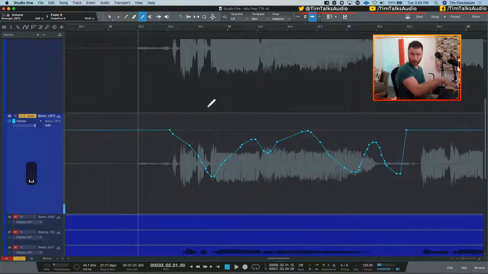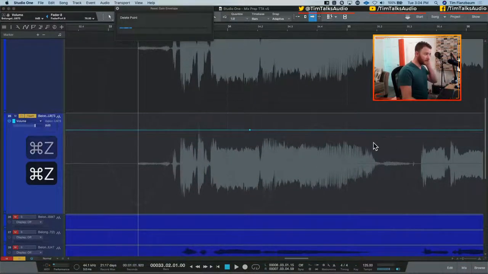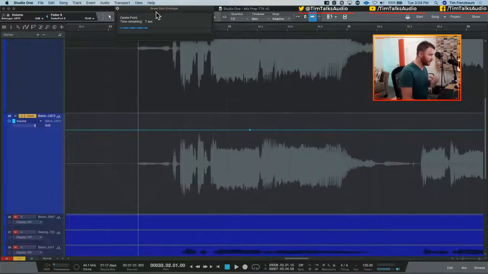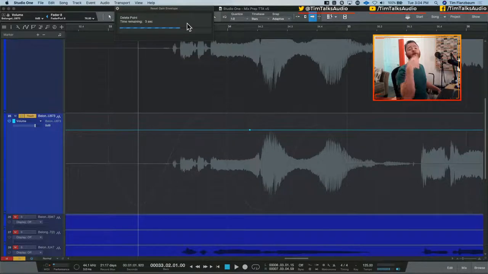So, very quickly with the fader port, I grabbed the fader on touch, and once I started doing it, you saw there was a little bit of a delay. Hit play, started messing around, and it really kind of messed around a bit. Okay, I'm gonna undo a lot of stuff. I don't care about all that. I think we're gonna move on now.